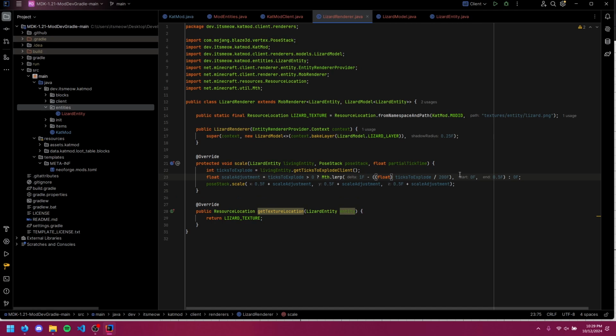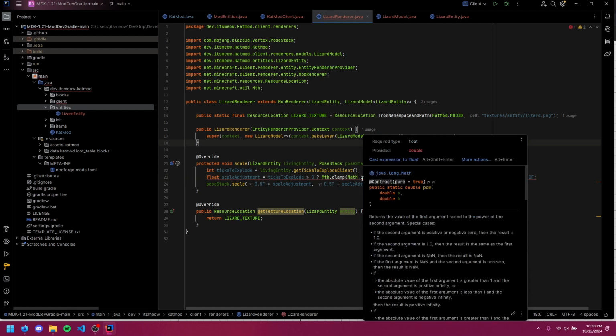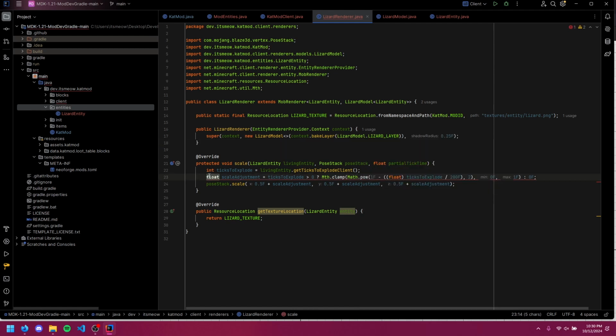So if I take this number and do 1 minus this number, we can do math.clamp from 0 to 1, and then we can do math.pow, which is how you do squared. That's a double? Okay. Well, not my problem.